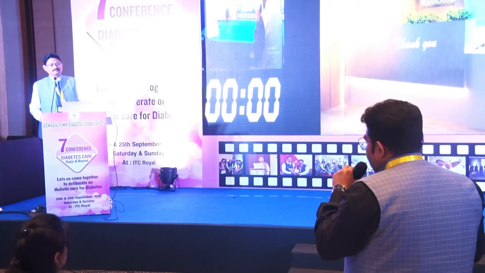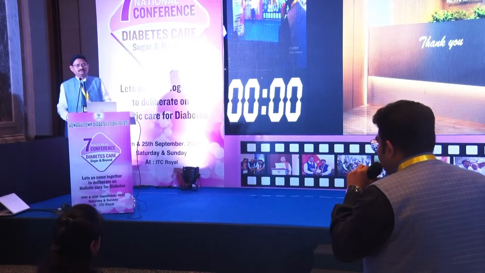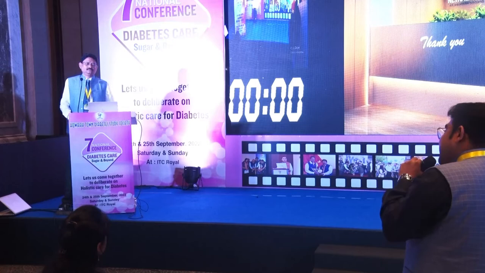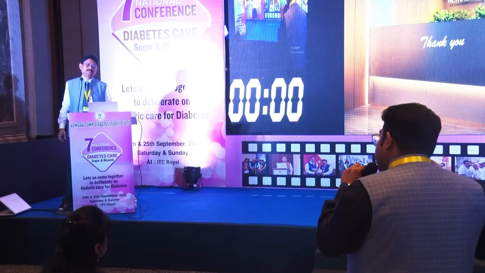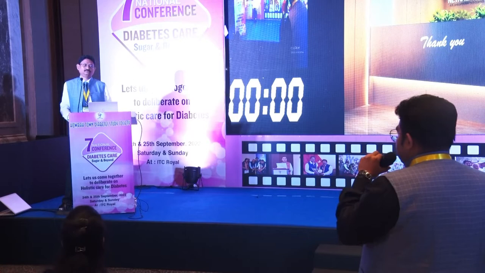I'm a nephrologist, and from my perspective, just a short question. Is there any correlation study between the level of urine ACR and the stages of diabetic retinopathy? Is there any surrogate marker which can be used for staging this? Because as physicians, we cannot understand what stage the retinopathy is at. Is there any study which supports that? On the reverse side, is there any study which shows that use of ACE inhibitors or SGLT2 inhibitors reduces or retards the stages of diabetic retinopathy?